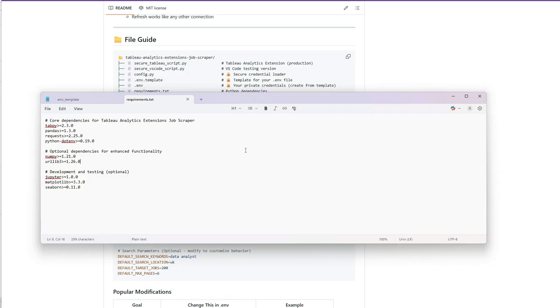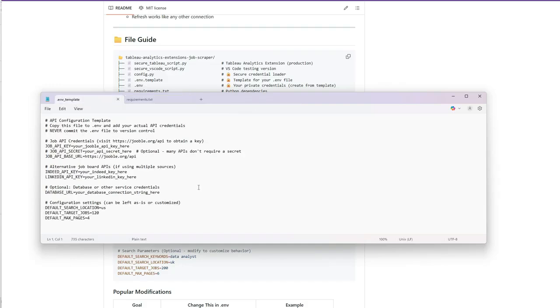And I mentioned the environment file. There's a template that you can use, and there's a copy here. Notice that I did not put the job API key, so if you want to use the Jooble site, here's the URL that you can use in order to find a key. You'll need to subscribe in order to get that key, and what you'll need to do is take this template, save it to your local machine, and replace this information here with your API key. Once you've done that, save it as an .env file, follow the script that's provided, and that should give you everything that you need to get started.